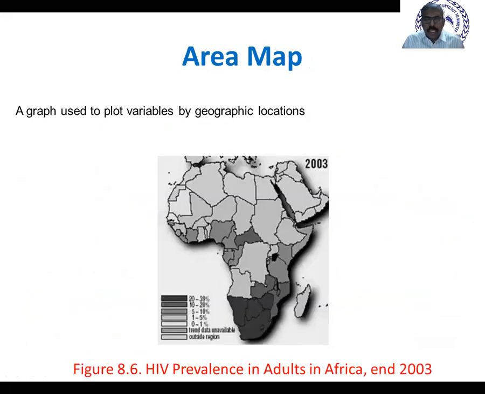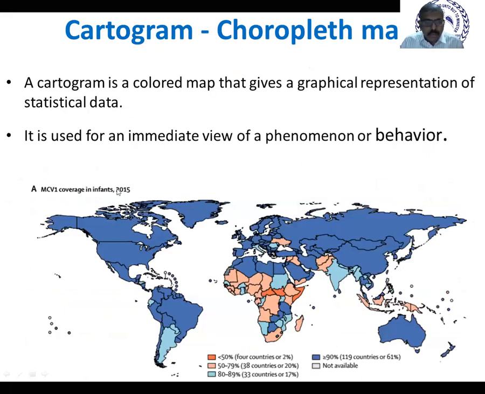Okay. There is something called an area map. So what is this area map? If you have, for example, the prevalence in adults in Africa, they show the different prevalence. You will see this in a lot of articles. It may not be useful for your thesis, but if you have different places, I want to show the prevalence of each disease in each place. Suppose in CMC, we see a lot of people coming from all over India. You can put the India map and show the distribution of patients from each state. We got 25 patients from West Bengal, 10 patients from Kerala. So we can show that also in this.